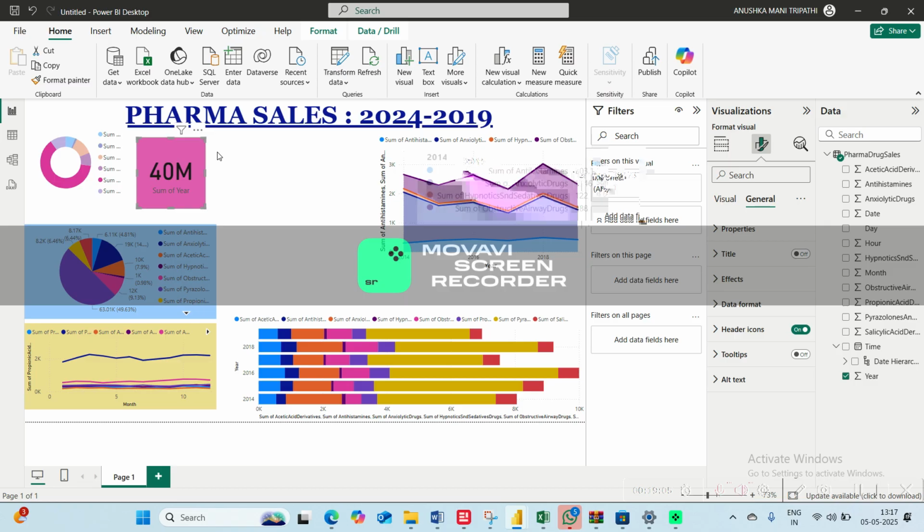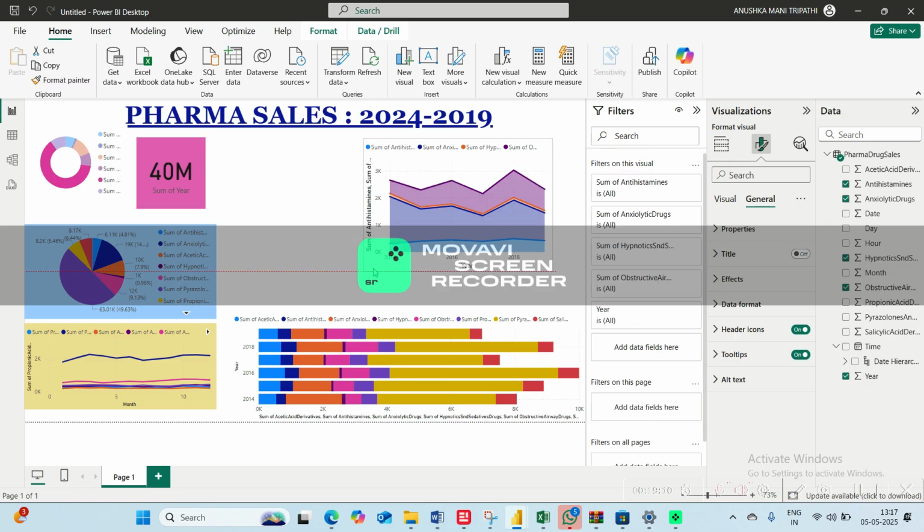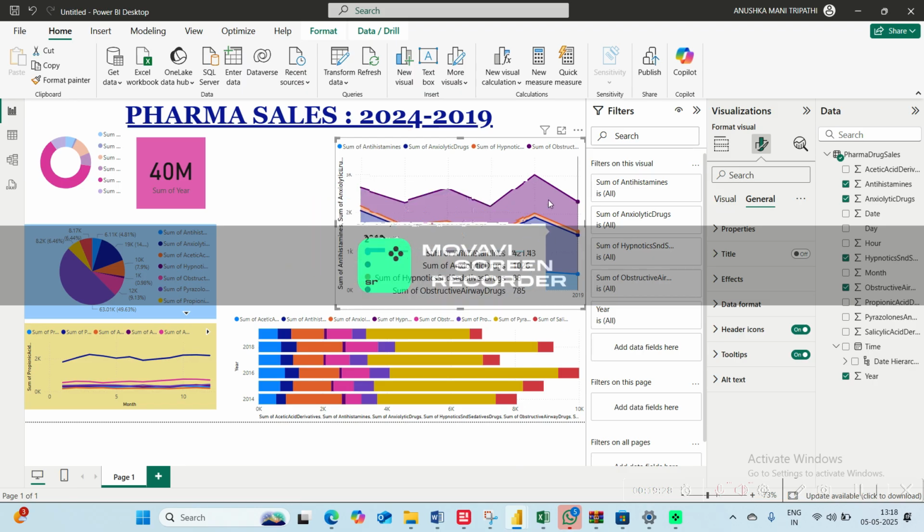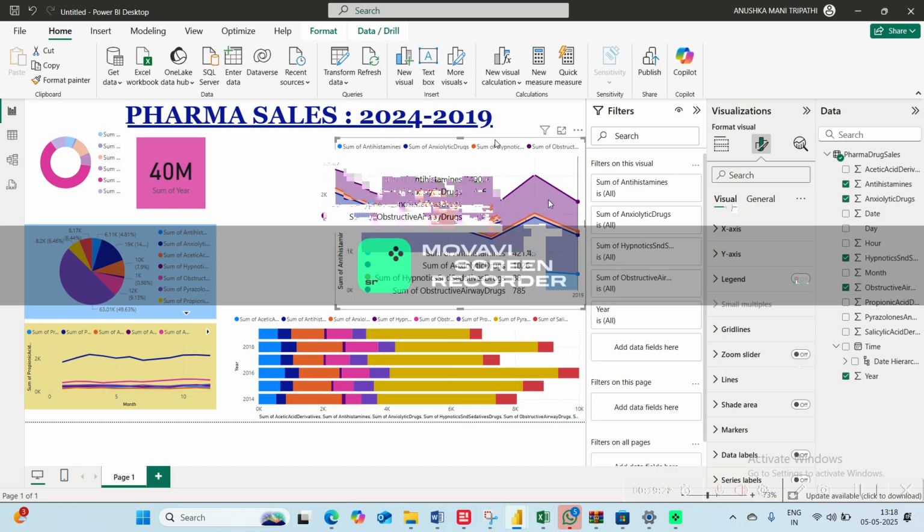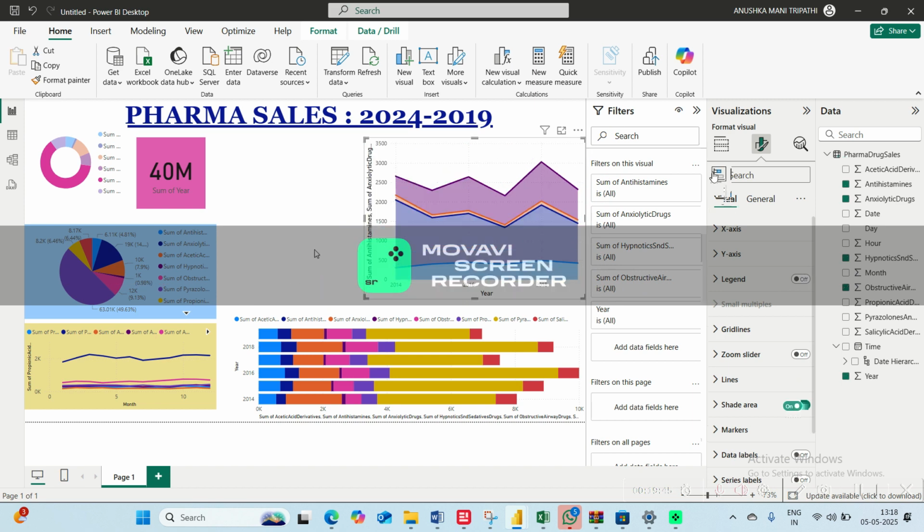And here we can see, so when we click it over here, we can see all the drugs being shown. So we can just remove the legends here, because already 3-4 times it is shown. This is also done. Next we can go for the other tools.